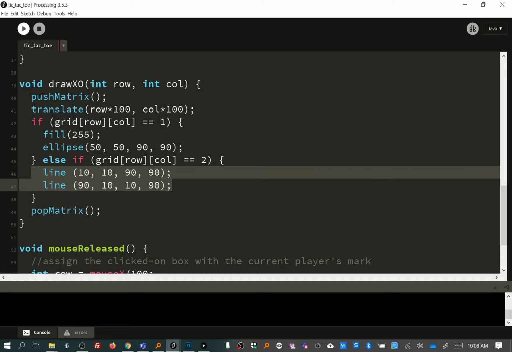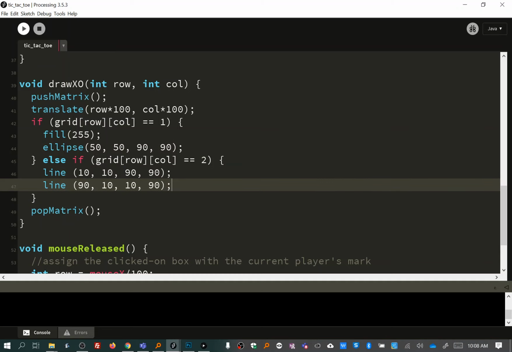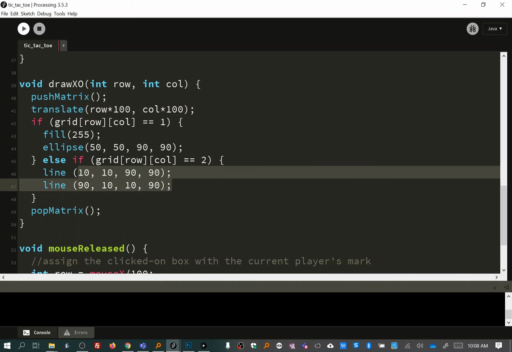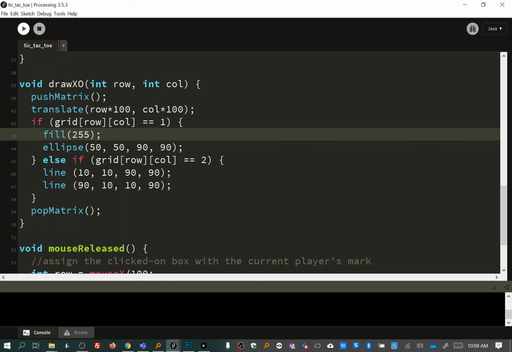Well, then I'll draw an X, which is just 2 lines being drawn. And I can use these coordinates just like hard-coded because I'm translating. And I just happen to pick these coordinates to represent an X or an O that fits nicely into it. So basically, I'm converting back to mouse X, mouse Y coordinates, or just X and Y coordinates really, to draw these things on the screen.